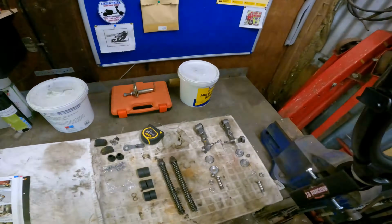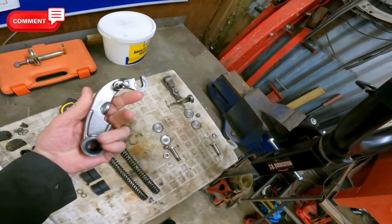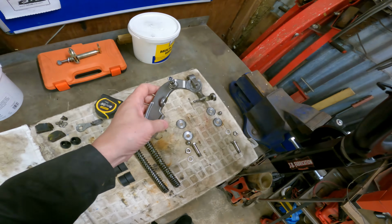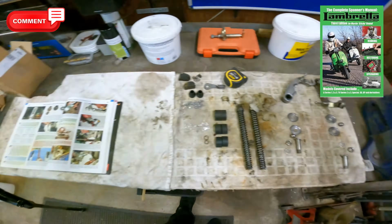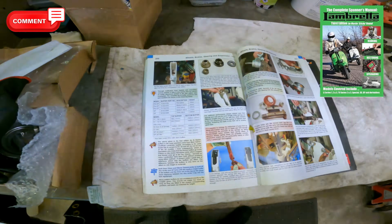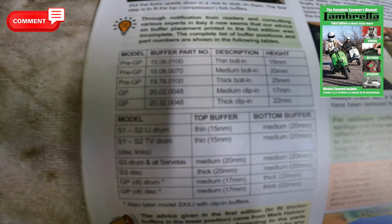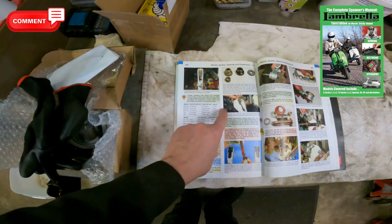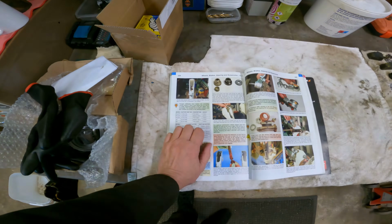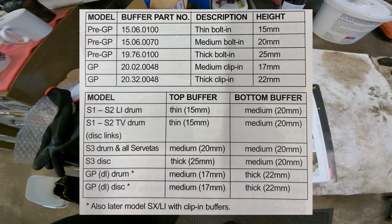As you know, we stripped everything and cleaned everything. I'm using my MB links because I think they're probably the best links you can get, and we've had to order some bushes. Now in Sticky's book, which you can see in front of you now, there's a really good bit on all the buffers and what have you. In fact, I'll put it up on the screen in a minute. Basically, for the bolting types, you've got 3 different heights: 15, 20 and 25.